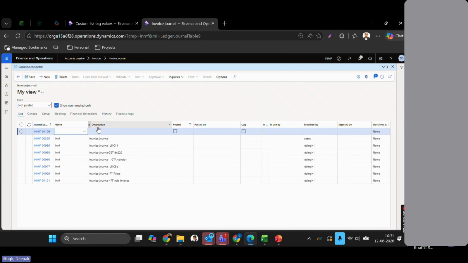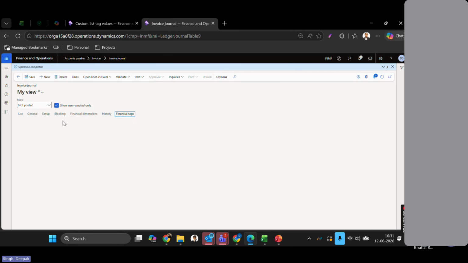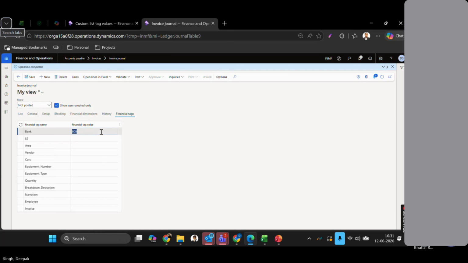Yep, so I'm creating a new invoice journal. This is header driven, header FT. In this journal, on the journal batch number, I will define the financial dimensions which are required on the line level. So in case of the multi-line feature, we can define the tag values here.